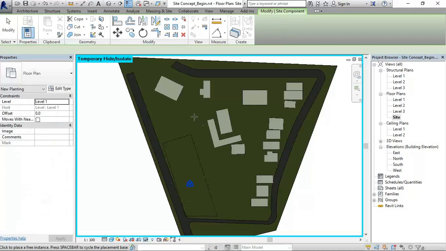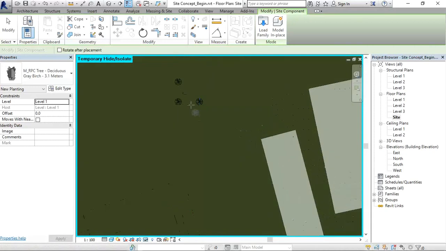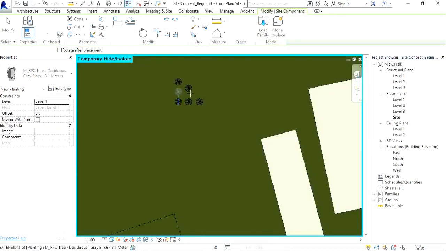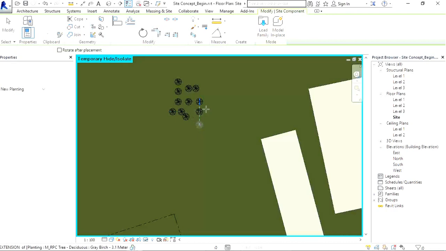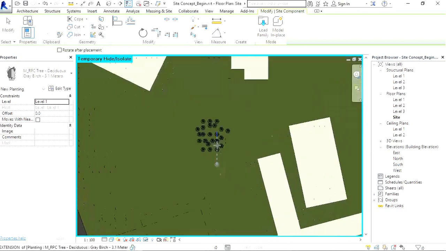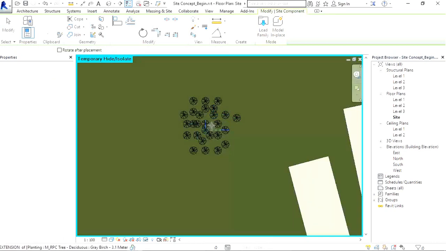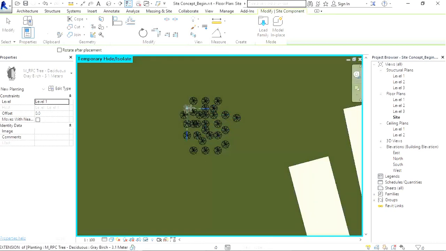You can use whatever you want, but zoom in if you need to and place them in close proximity to one another, because this is a densely forested area. Now I can't do this for the whole thing because it's going to be very time consuming. Just going to put a few more.